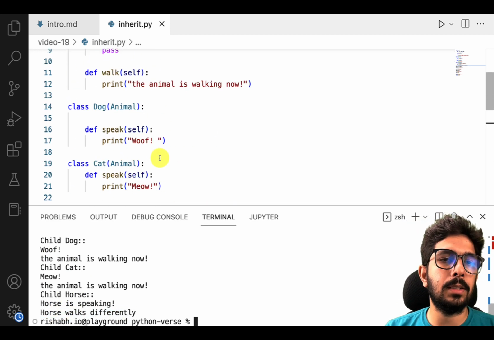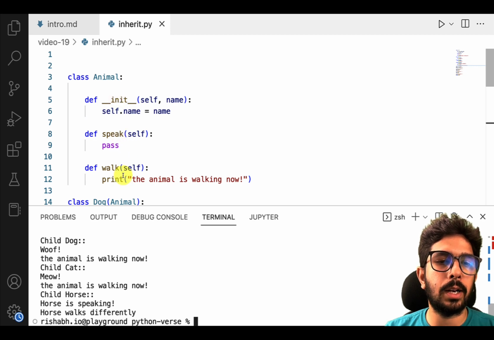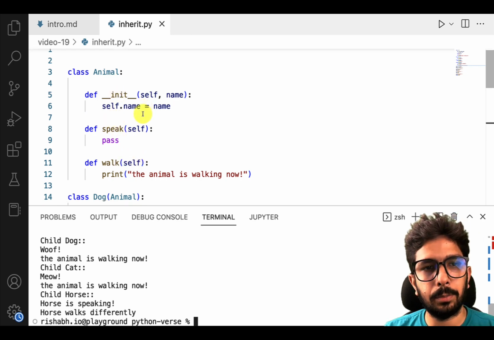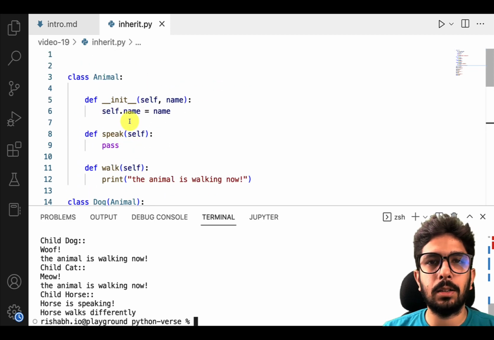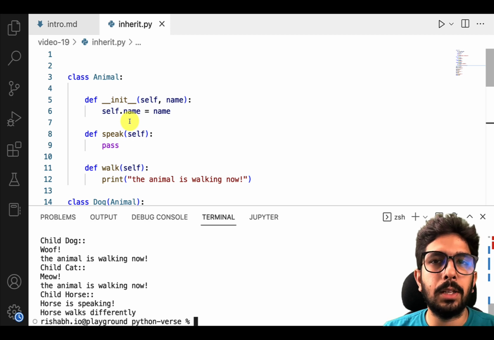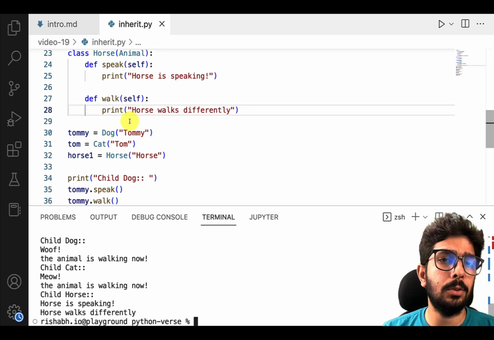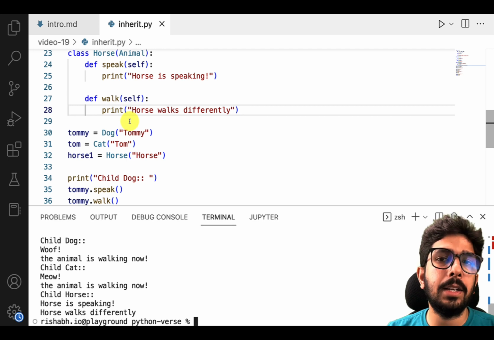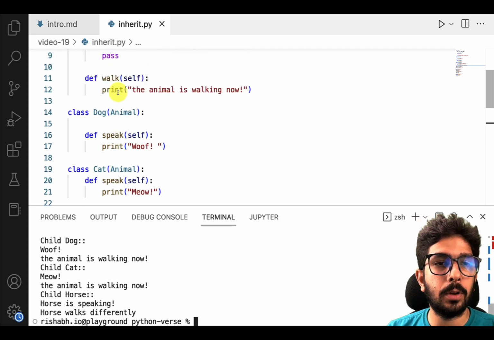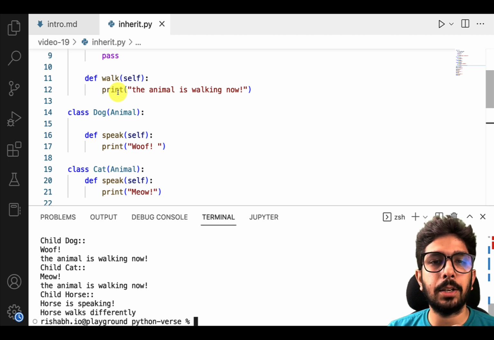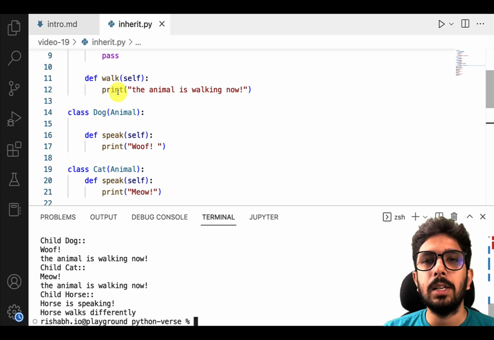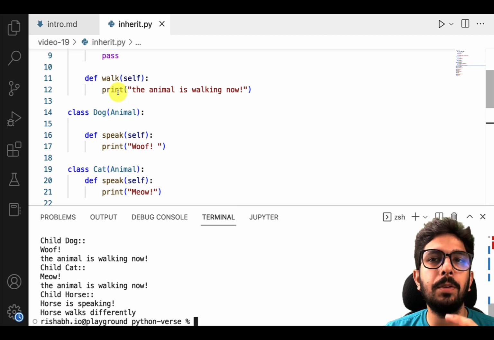So what this means is that you can actually override the functions which are defined in the parent in the child classes, and all the functionality otherwise from the parent is extended or is available in the child. So this is what inheritance in Python looks like. I hope you are having a better understanding, but at the same time I would like to suggest that you practice with more examples.